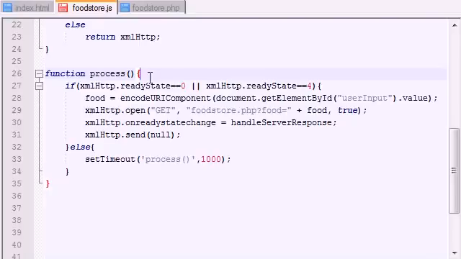And remember, this is the heart of being able to communicate with a server using AJAX. The first thing you do is you need to check if your object is ready to communicate. Next, well, you don't need to do this, but it's really helpful to get a piece of information from the web page. And after that, you want to go ahead and prepare your request. And after that, you want to say, okay, whenever I get a response back from the server, this is what I want to do. And we're actually going to be coding this in the next tutorial. And then you go ahead and send your request. Now, if you can't send that, then just wait a second and then send it again.